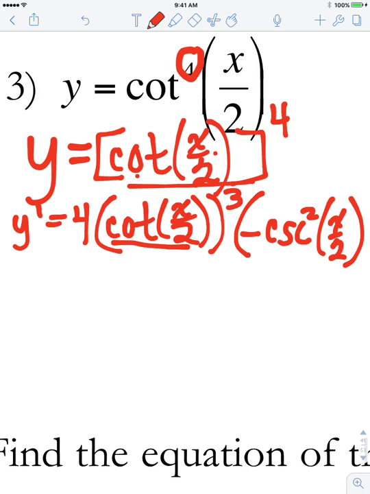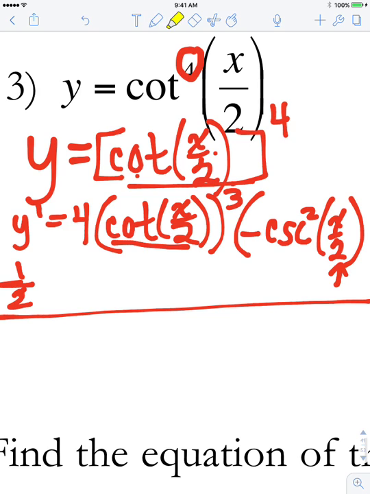And now we're going to find the derivative of what's in here, because it's not x. The derivative is not 1. It's something else, so we have to include it. The derivative of this, well, this is just really 1/2 times x. So the derivative of 1/2 times x is just 1/2. I'm going to put the 1/2 down here, because I ran out of room. And I'm done. So I'm going to put this all together now.